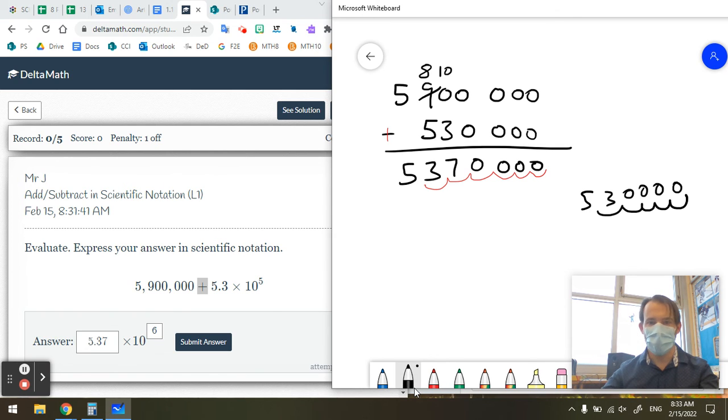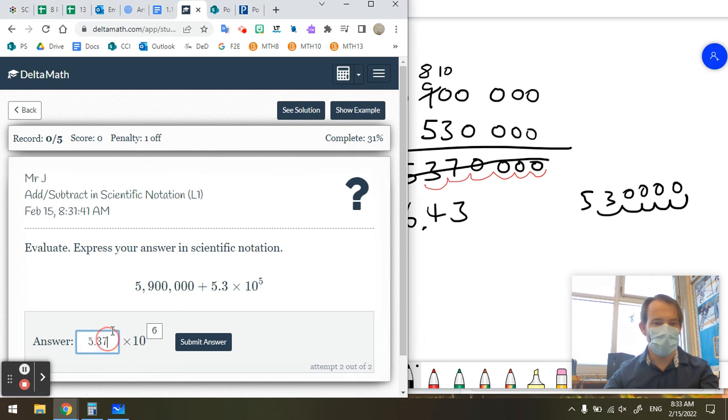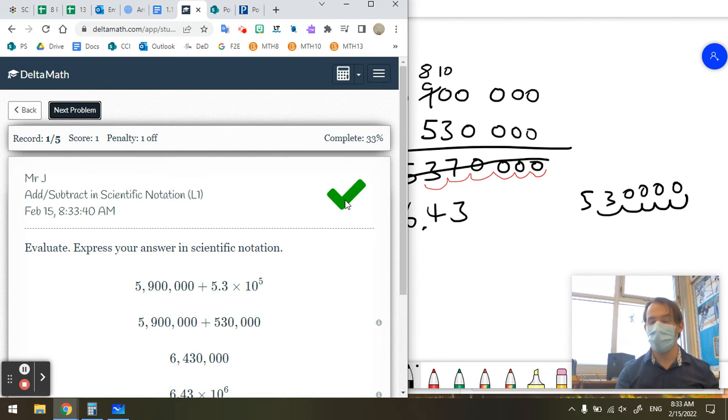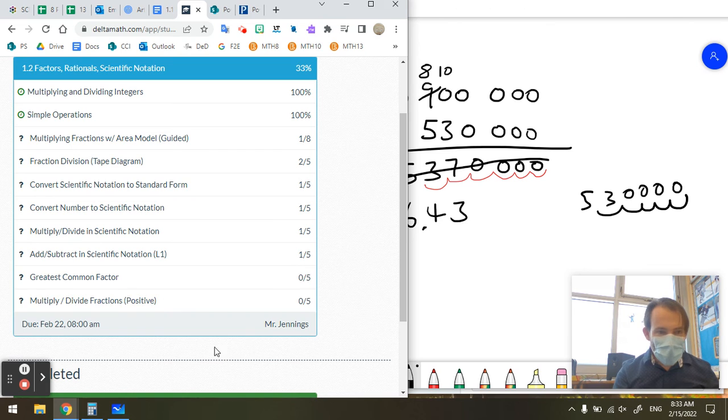This is very exciting. So, I'm going to scratch that out. I am going to have this add to 3. 9 plus 5 adds to 14, but I need to carry a 1. So, this is my number here, 6.43. Good answer. I don't know how long it would have taken me to spot that, Eva. Thank you very much. So there, now I got that one correct.